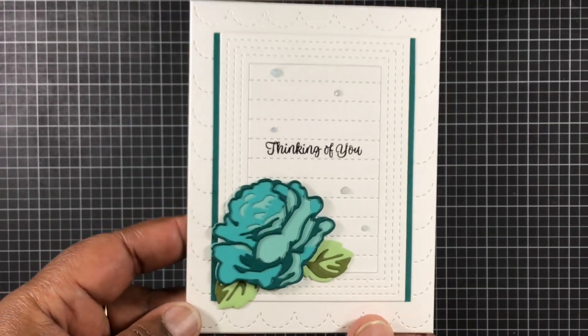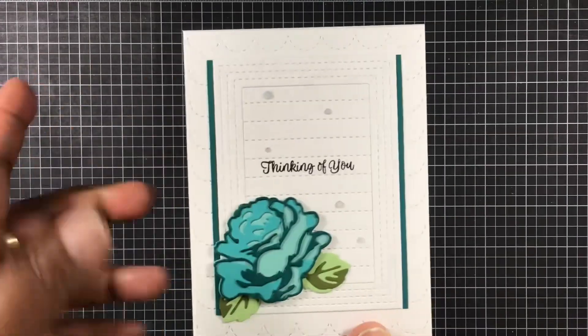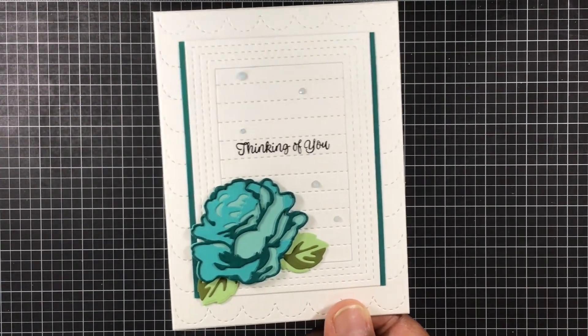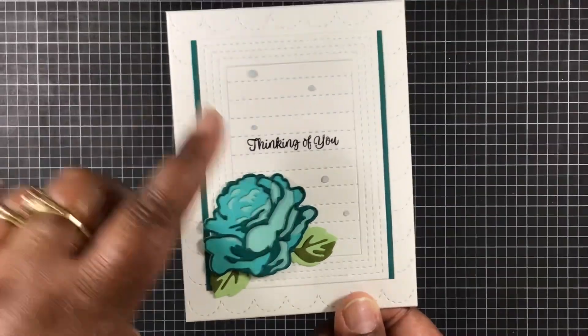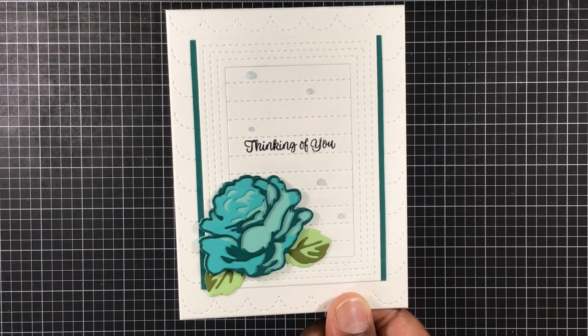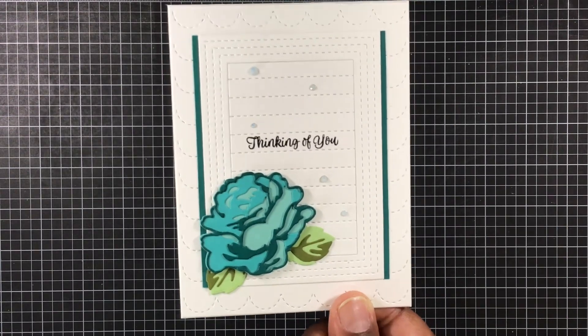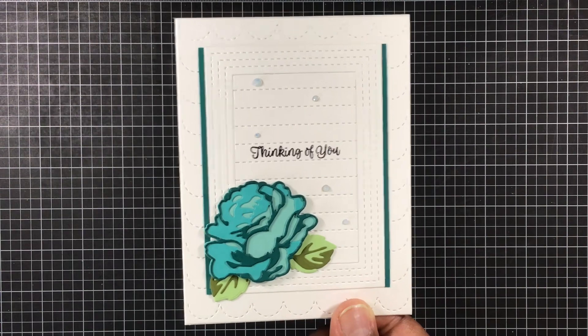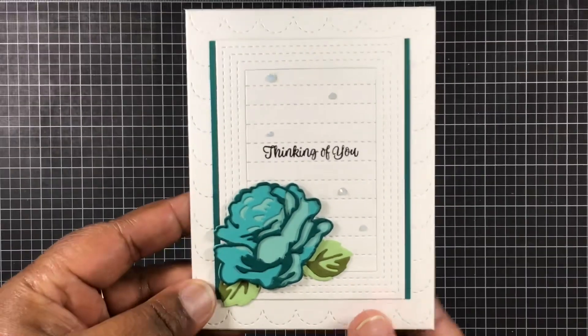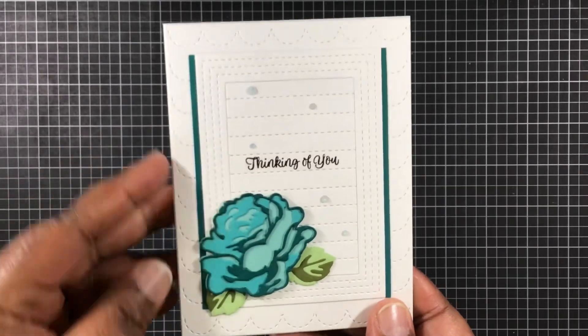So let me show you this card — I thought it turned out so pretty. These are items I had already had cut out, and I thought, let me see if they work together. And both dies did. These are from Reverse Confetti, and you can no longer get them unless you find them for sale somewhere. Sorry about that, but anyways, I am using both of those.